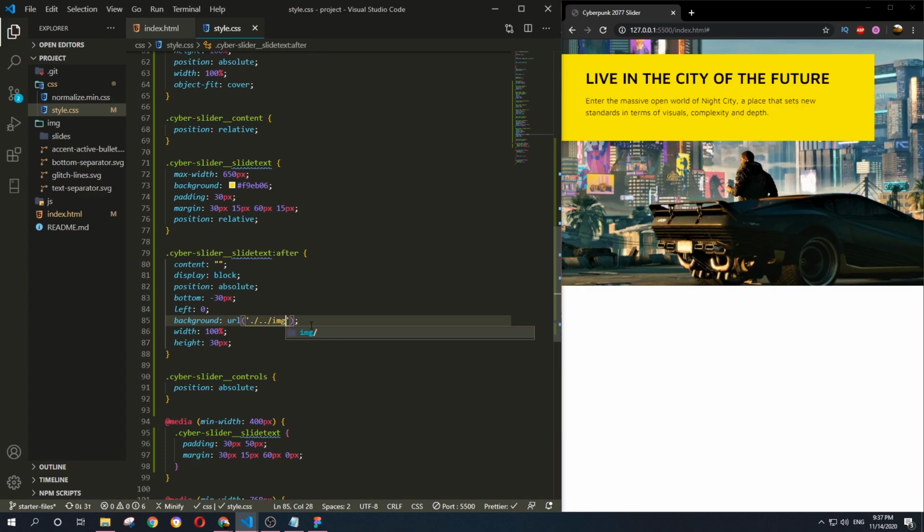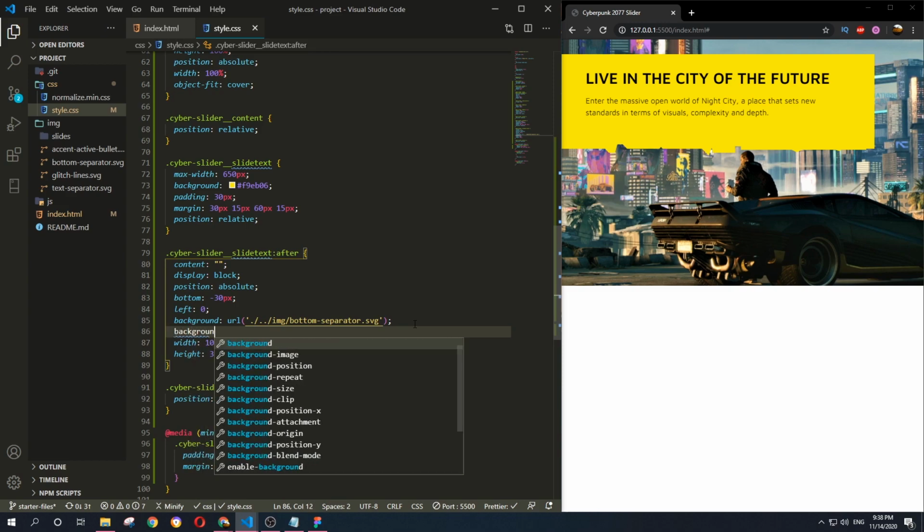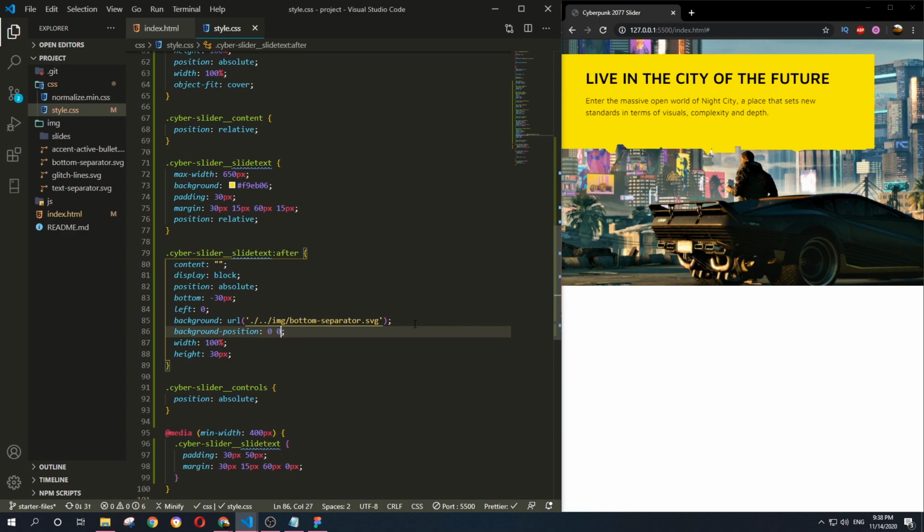Then I will specify that I want to go into image, and I want the bottom separator SVG. And there you go, I already have the element. Now let's just make sure that it's positioned exactly how I want. So I will say background position, and it's going to be 0 and 0.